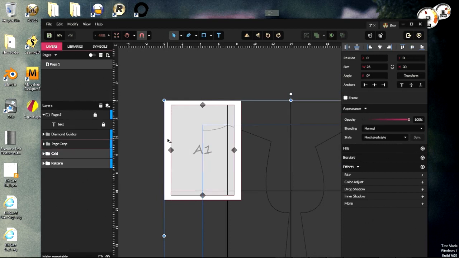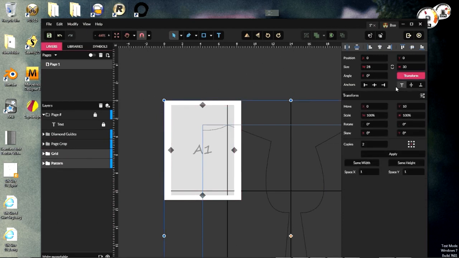Okay? And here's where we need a little bit of math, because we need to align this grid to the page crop lines. So we're going to go to transform. We're going to set our Y value to 0. We're going to make sure our copies are 0. We're going to leave everything at 0, scale 100%, whatever.